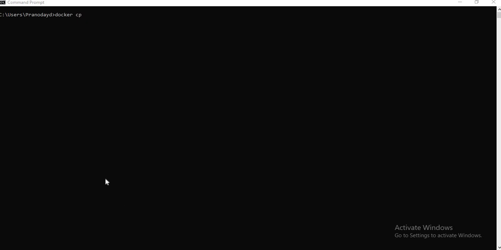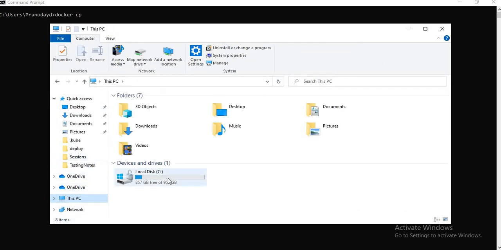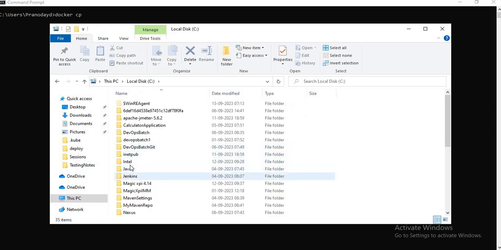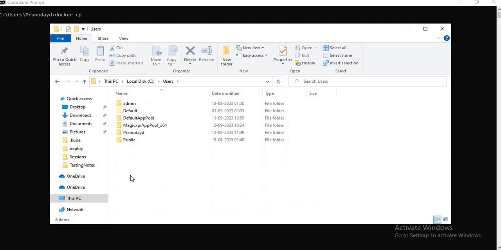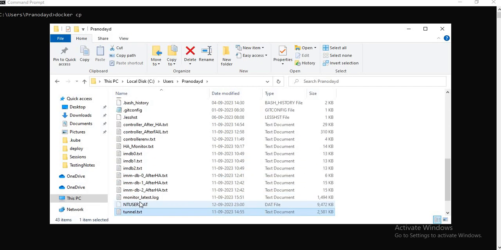Now let's say I want to go to C, and users on the D drive, and let's say I want to copy some file from here. Let's say this one, imdb0.txt. I want to copy this inside the container.